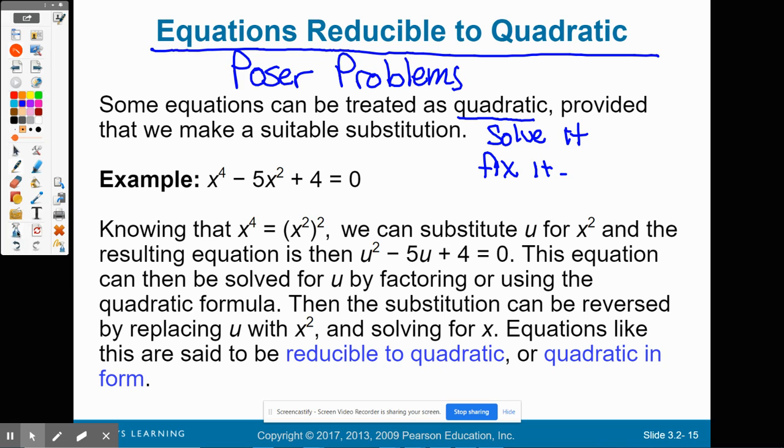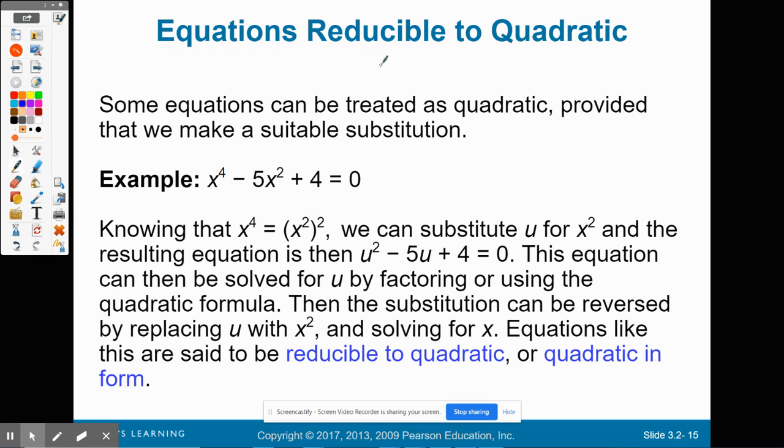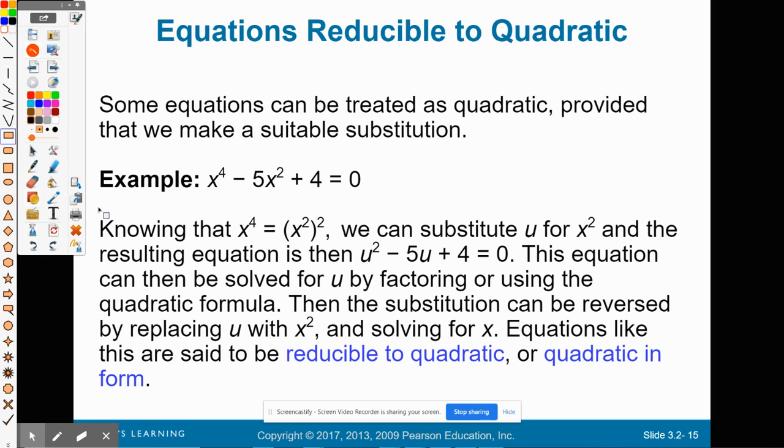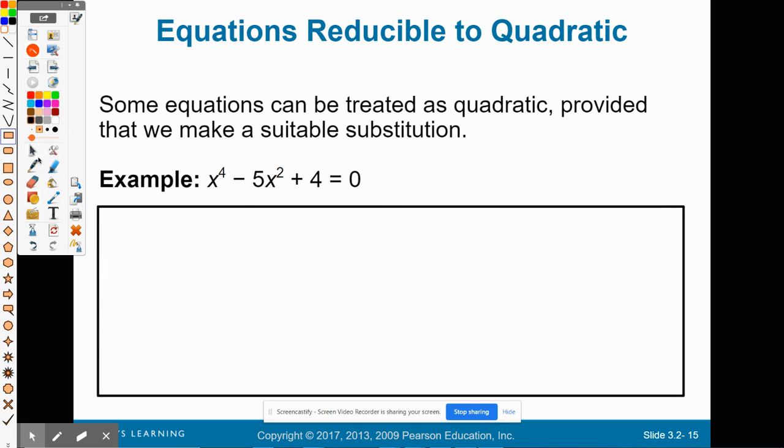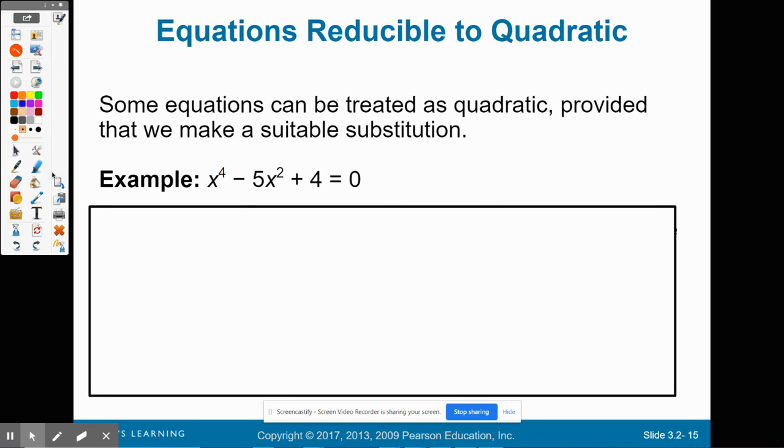So what do I mean? The kids call them poser problems and they call them U problems, because it's U substitution. Okay, so here's what it looks like. When I see this problem, I'm sad. Why am I sad? Because I don't know how to do it. No, Miss Bruno didn't tell me anything about x to the 4th. But there's 3 parts, and it reminds me of the x squareds things.